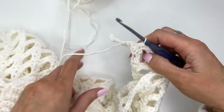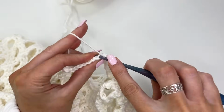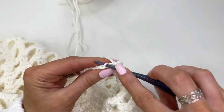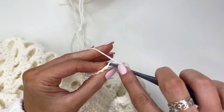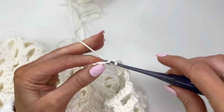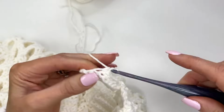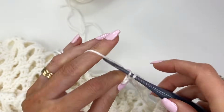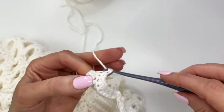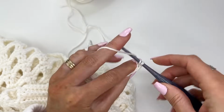Now we'll turn our work, put your working yarn to the back, and we'll single crochet in the back loops only across. So 1, 2, 3, 4, 5, 6, 7, 8, 9, 10. Chain 1 and turn, and then we'll work back down in the back loop only.